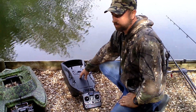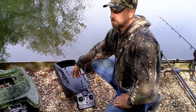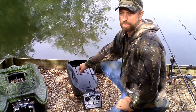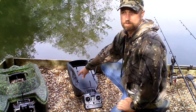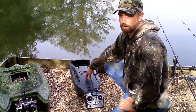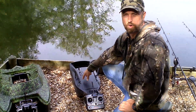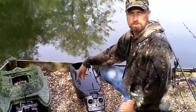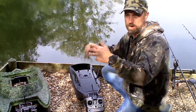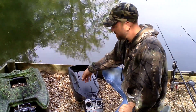And it's a small boat. This one has got a fish finder on it, which is handy for plumbing the depth without having to use marker floats and disturb your swim too much on day one type thing. They are quite accurate, but it's a great little boat. Sometimes you don't want to put out a stack of bait, especially once you've used the bigger one to establish a pile. There's no point just piling bait on bait on bait, otherwise the chance of yours getting picked up is slim.